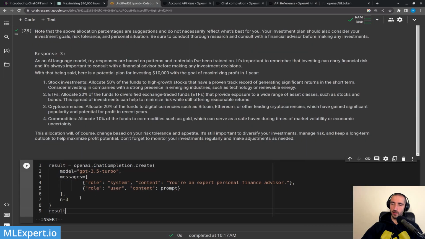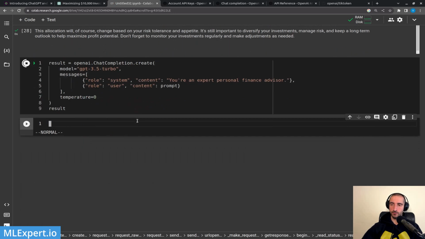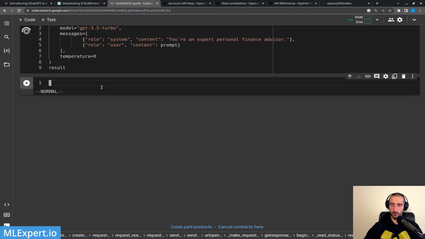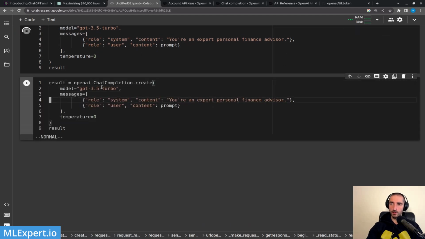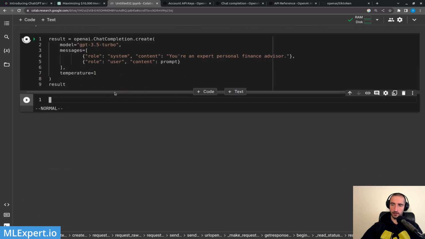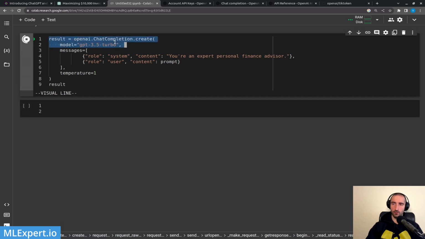So if I specify this temperature of 0, let's see what happens. Then I'm going to take this as well, run it with the default of 1, and run it with, let's say, 1.5.